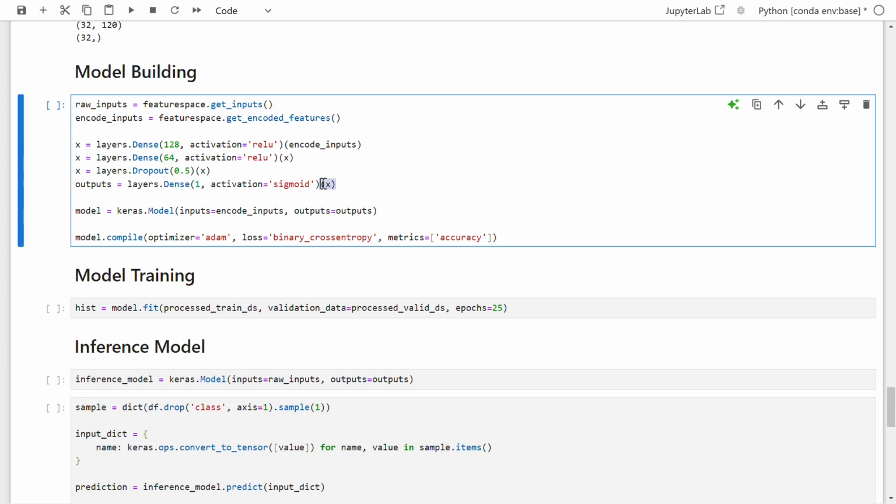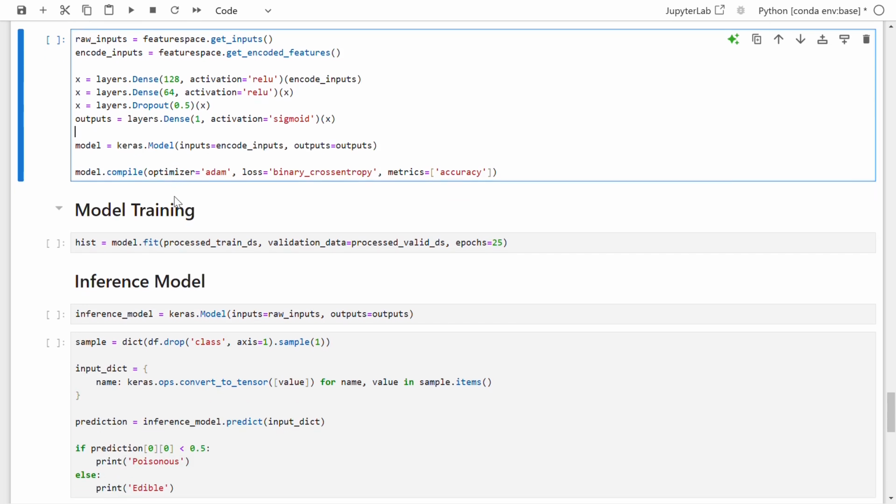I have passed the output of the previous layer to it and saved its output in the variable outputs. Then using the functional API model from Keras, I am creating the model and saving that in the model variable, and here in inputs of the functional API model I passed the encoded inputs and in outputs I passed the output of the last layer.